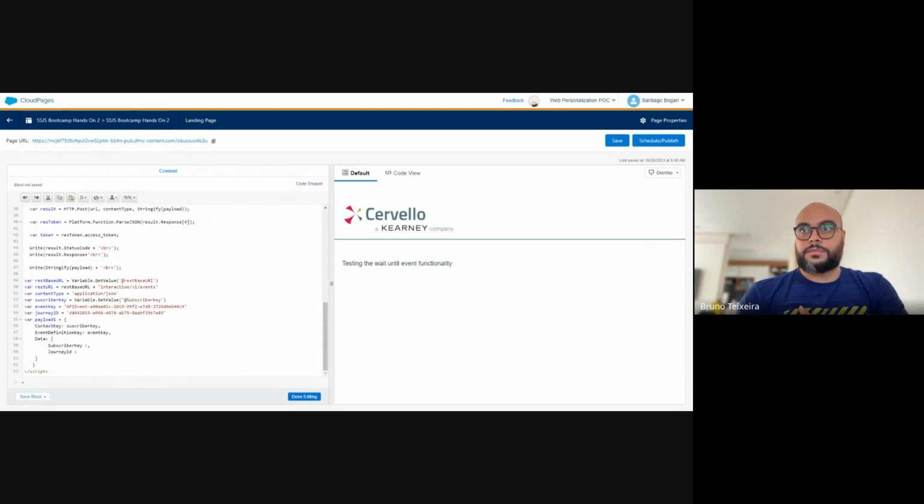Okay. And the same with everything inside the data. So the subscriber key and the journey ID. You can repeat the subscriber key on the line 59 and the journey ID on the next one.